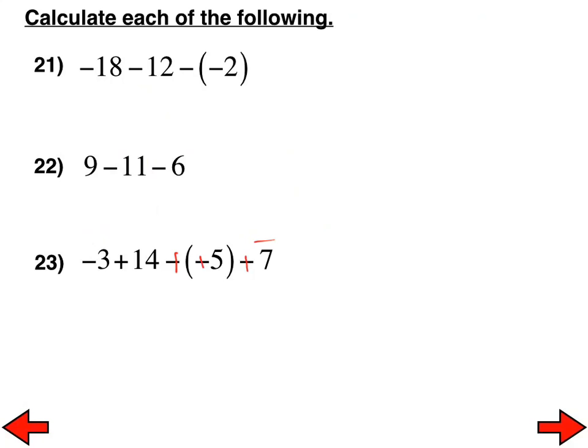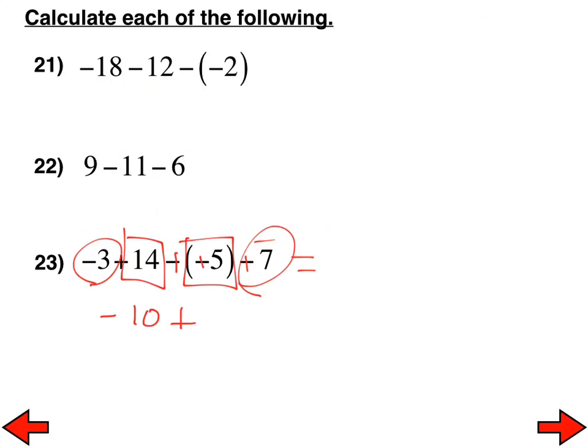Very good. And then from there, Daniela? There's 26 positive and 3 negatives. And there's 23 negatives. Are we talking about the same problem here? When I see this problem, I see 10 negatives and 19 positives. Do you see that? Which means that we have 9 more positives than negatives, so therefore it is positive 9. Okay? You good? Last problem for today.